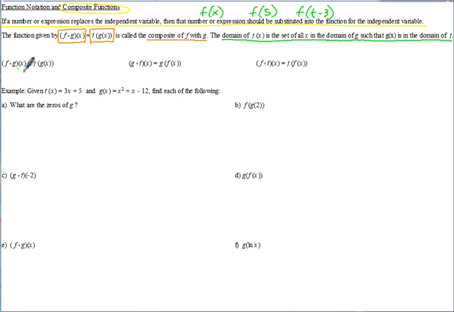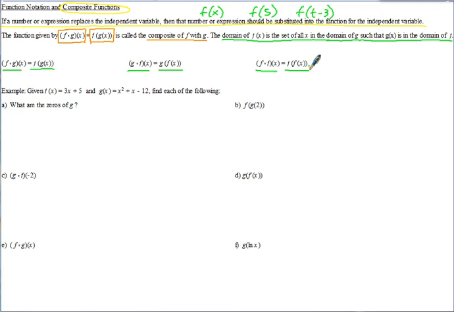So again, this is not f o g, it's f of g of x, written this way, as we saw up here. This is not g o f, it's g of f of x. Notice the difference between these two: since g is written first, g is the function on the outside, and f is being plugged into g rather than the other way around. And you may also see something like f of f of x. This means the function can sometimes be substituted into itself. We'll see what that looks like as well. You're plugging the function into itself, replacing the x with what it is.